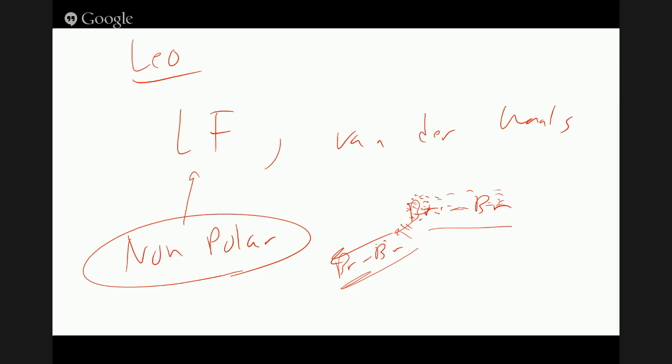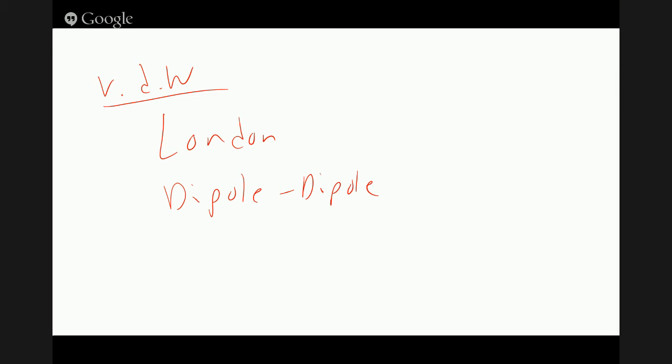It might be worth going back to that PowerPoint and that video. There's some diagrams that might be helpful. Van der Waals is an inclusive force. So van der Waals includes London forces, and it includes dipole-dipole forces. But it does not include hydrogen bonding.